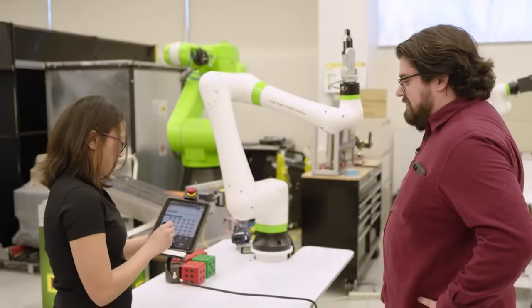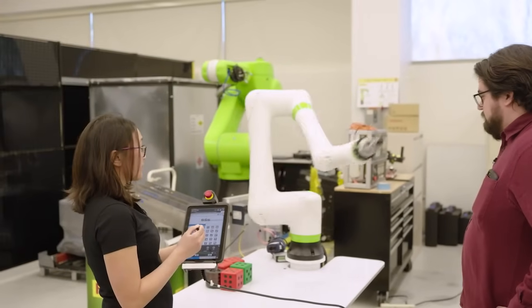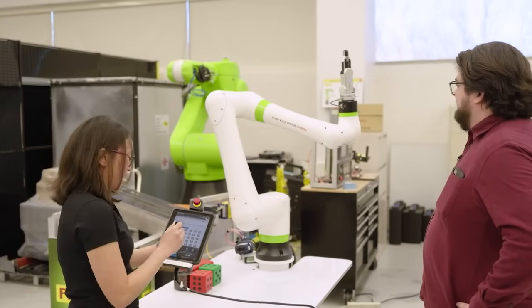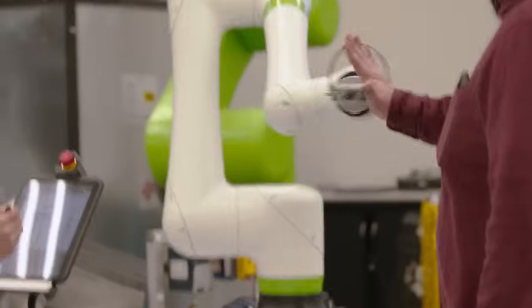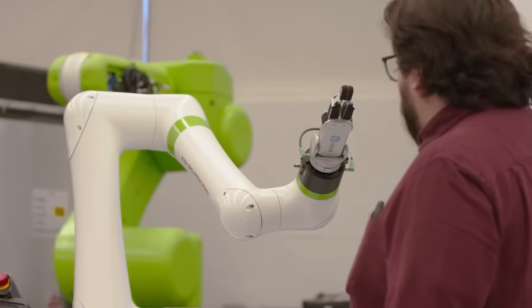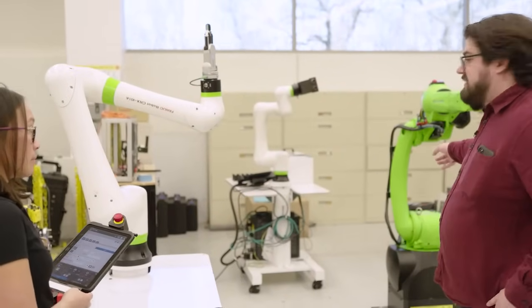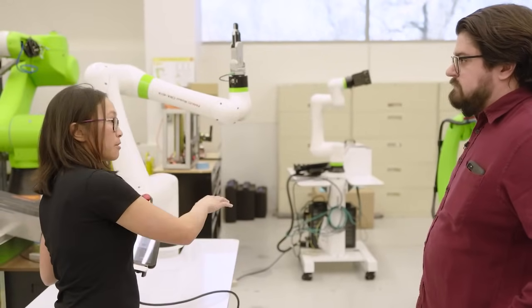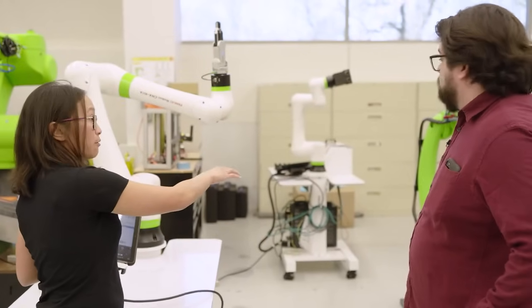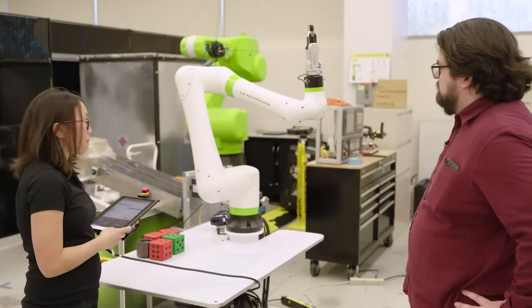What does it look like at 100%? Can you take it past 100%? Let's see what happens. Wow — do it again. Did I stop it? You did stop it, yeah. That's awesome. Could you use this teach pendant on one of the older cobots? This teach pendant is available not just on the collaborative green CR robots — we are rolling it out with the industrial yellow robots too. What if it pins somebody against a wall? There is a push function — it does push out of the way, so if you're pinched you can get out. Awesome.